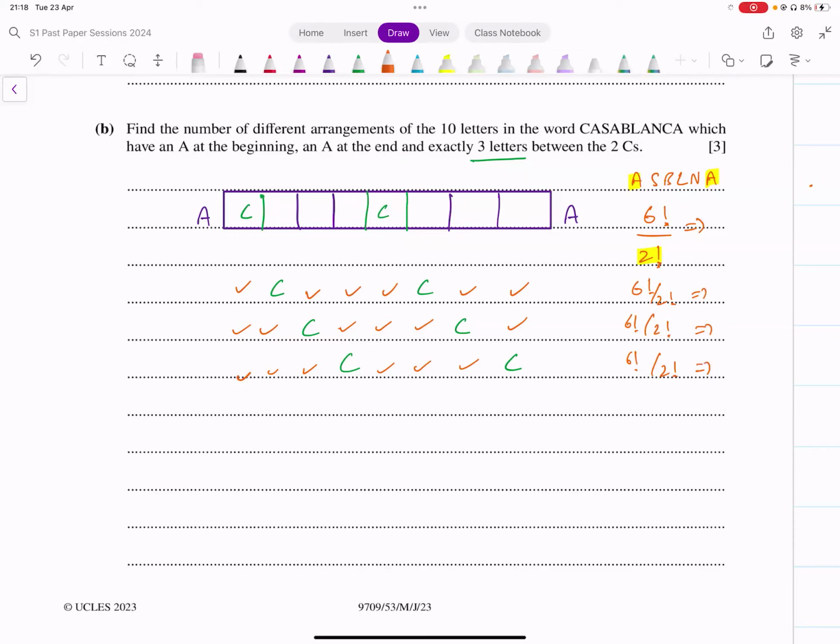We can just find one of them and multiply that by 4, or we can just add all of them up together like this. 6 factorial is going to give us 720. 720 over 2, that's 360. So 360 plus 360 plus 360 plus 360, or 360 into 4, that's going to give you 1440. That should be the number of arrangements that we get in this case. Is that okay? That's one way of looking at this. This is how you could do it. Make sense?